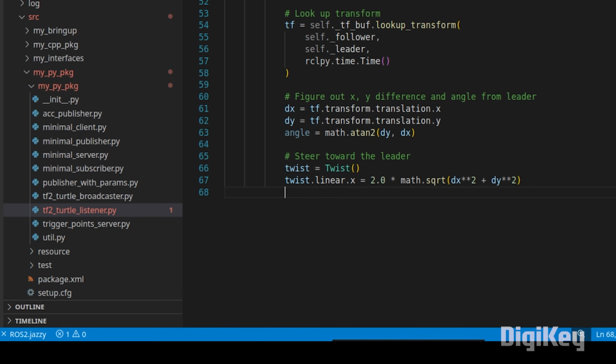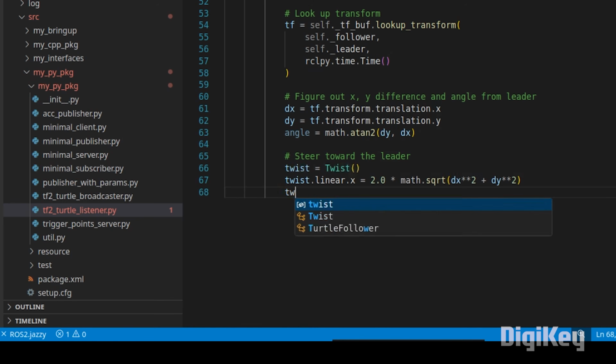We multiply that by 2 because that distance is the error, and this 2 is the PID controller constant only for the proportional controller part. As I mentioned in the previous episode, if you'd like an overview of PID controllers, check out my 2-part series on getting started with PID controllers. We only need the proportional part here as it's simple, and I'm just hard coding it here because I've already gone through the effort of tuning it, and 2 seems about right. It's also what ROS uses in their examples.